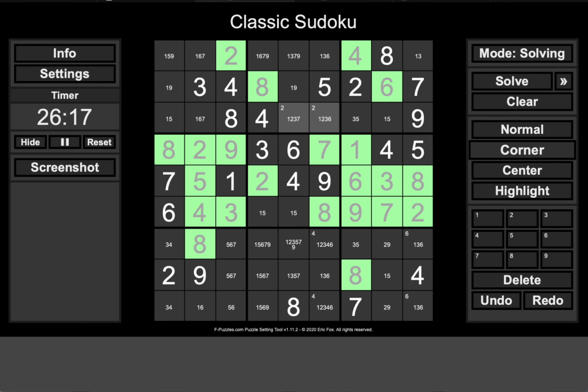I'm not sure I see it. Yeah, the middle 3 rows are pretty much done except for that 1-5 pair, but I don't know what to do from that point.